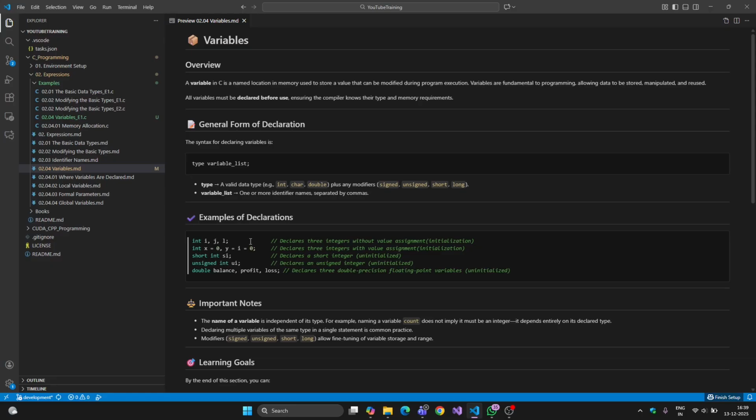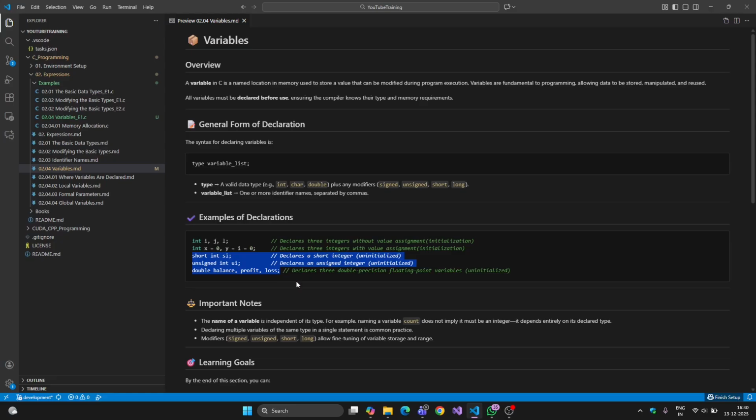For example, you can see i, j and l variables declared with integer data type without initialization. In the same way, in the next line, you can see x variable is declared with the value 0, and y variable and i variable are assigned with the value 0. In this statement, variable declaration as well as assignment is done in a single line. Similarly, other data types and type modifiers can help you declare variables.